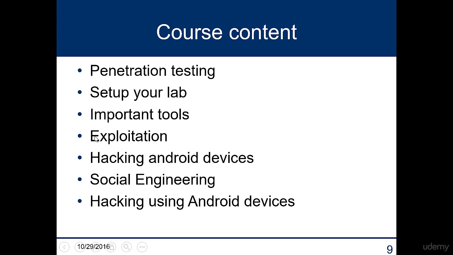Then I'm going to talk about exploitation. This is a separate section where I'm going to explain how to search for a weakness, how to get advantage from this weakness, how to search for an Android weakness or even a Windows weakness, and then how to compromise the system using this weakness.